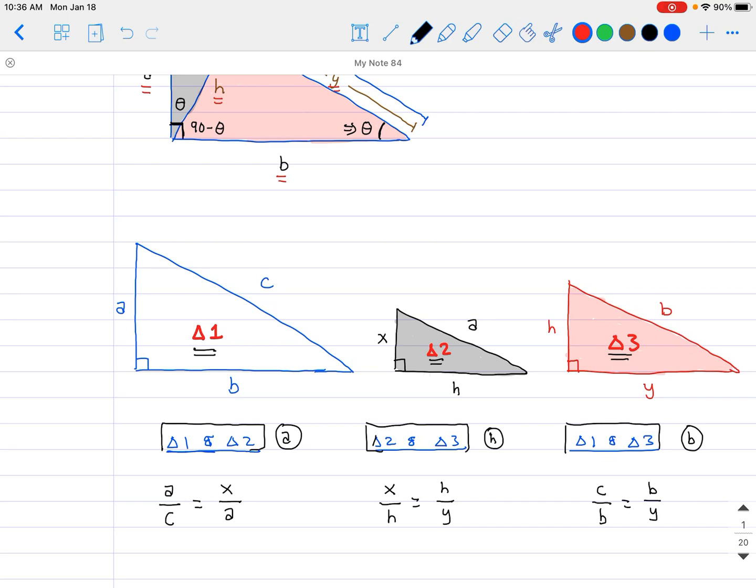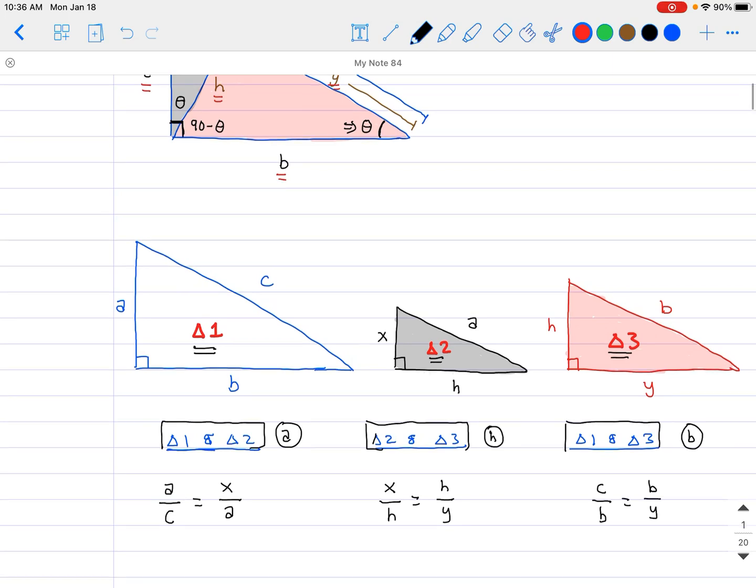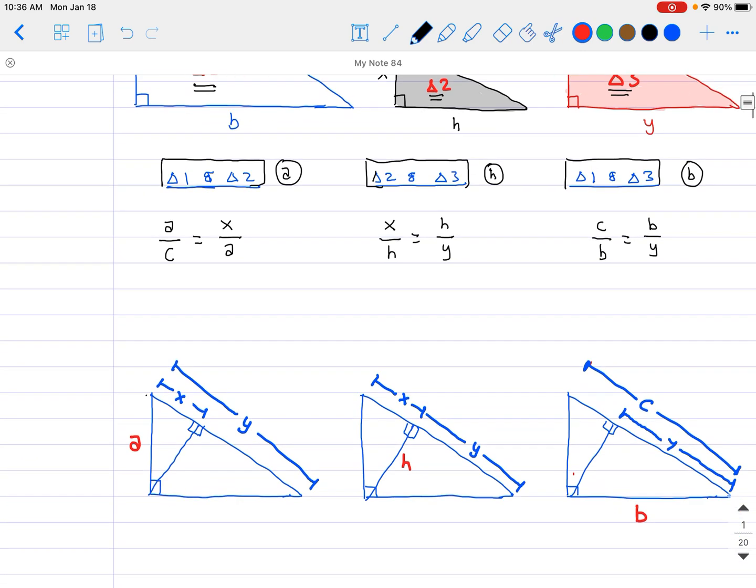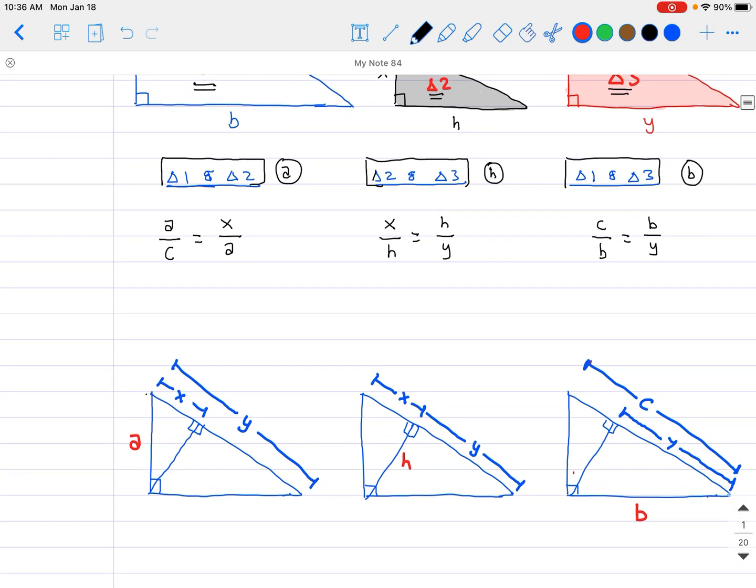So in the grand scheme of things, if I put it all together so you can see it a little bit better, here is what's happening in the big picture. In the first proportionality, you can see how A is the geometric mean with X and Y. Actually, it's X and C in this case. I think I called it C, so I messed up on that one. Let me go ahead and change this guy over here. C is going to be the hypotenuse here. Okay, so X and C, which is the hypotenuse. And we'll just make that a little bit bolder. Okay, so you can see the relationship there.